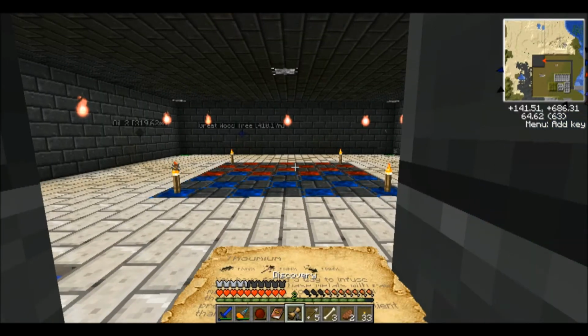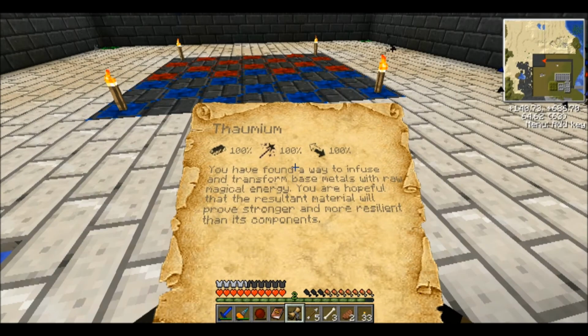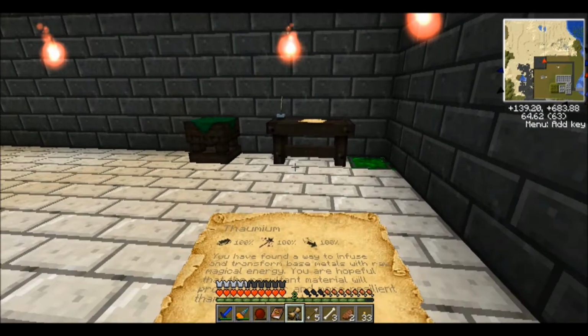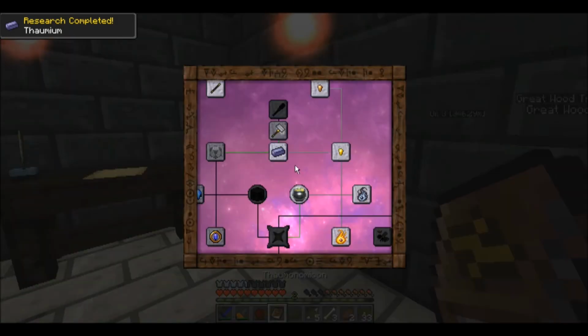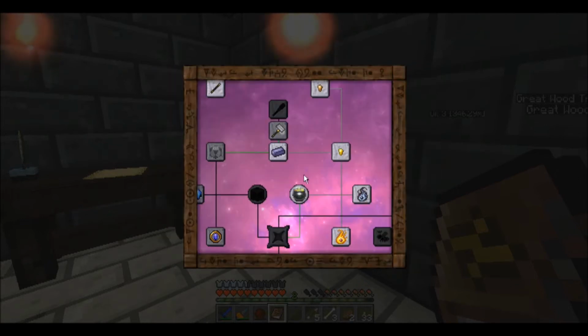It's called Thaumium, and you need to... So that's the way you make it with the exchange magic and iron symbols. That's how you discover it. And I can't show you guys it, but then just right click, complete. Then check it out here. Magical metal. And it's magic and the metal symbol.